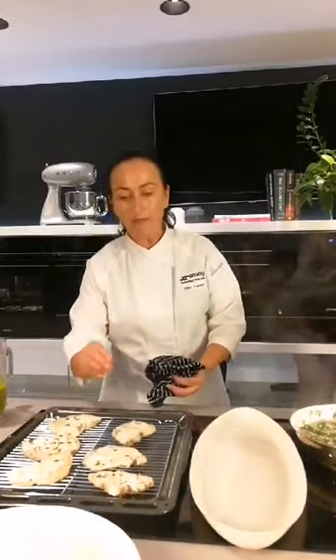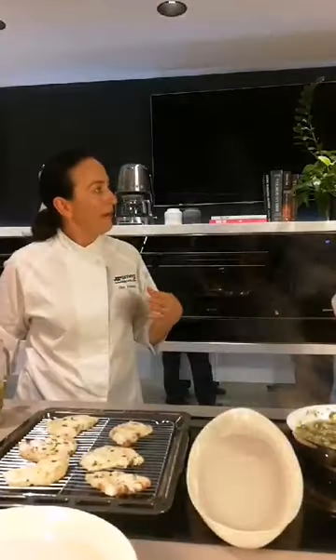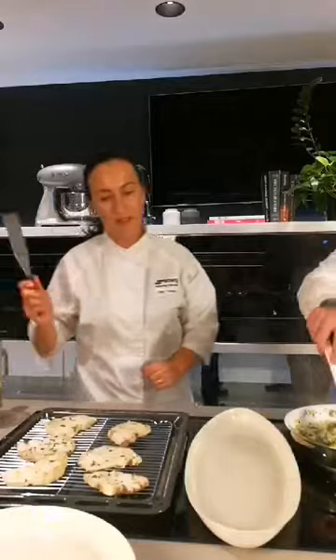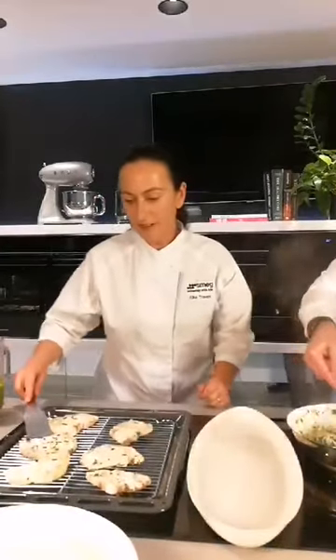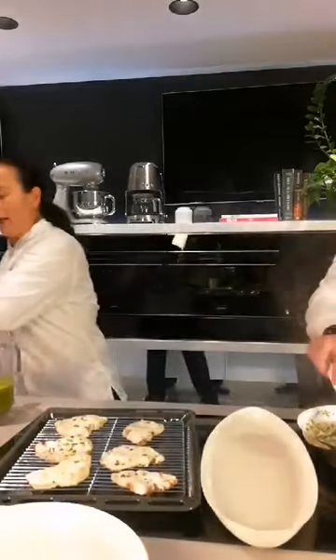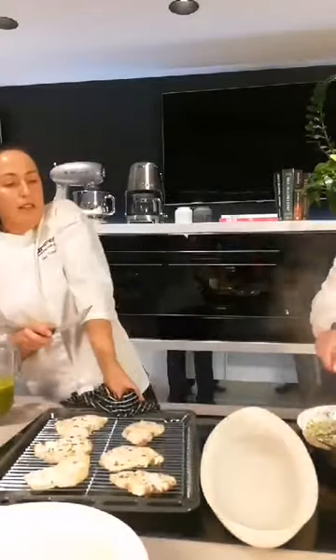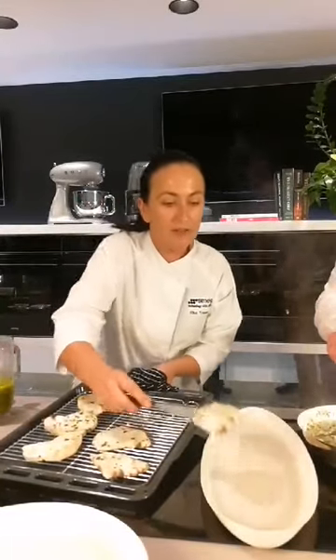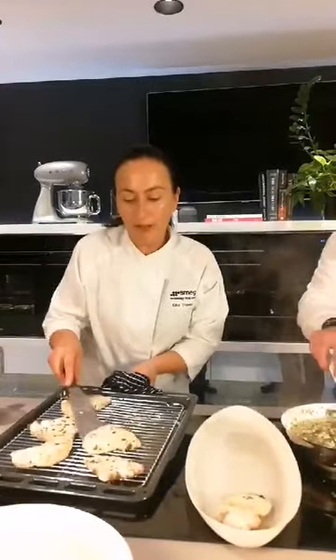If you want more colour, crank it up a little bit more. But today I love how this fish looks — it's going to be great with our lemon and leek risotto. It smells absolutely divine. And what a healthy meal as well. It's really healthy and fast — everyone's working, juggling jobs, juggling everything after work. You don't want to spend hours in the kitchen and this is going to give you healthy food fast.